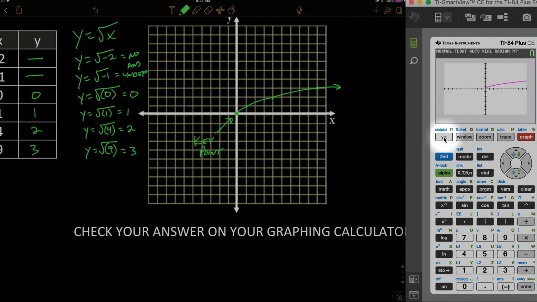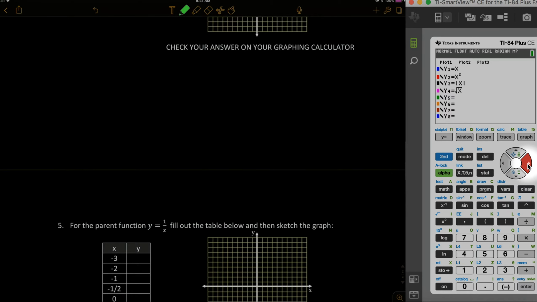Maybe it's good to look at x squared here for a second and see how it's the sideways version. So if I go to x squared and I turn it on, that'll be the red graph, because you see it's got a red next to it. You can see it's like the sideways parabola version. Like that's the parabola. The pink one is the sideways parabola, but it just doesn't have the bottom part. Whoops. So let's turn that off. And let's turn our square root one off as well. All right, let's move on to the next graph.